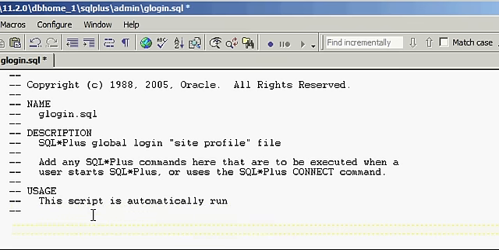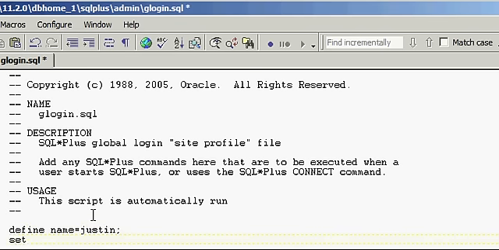Okay, so what we're going to do is set a variable, and we're going to define that variable. We're also going to set a SQL Plus parameter to change the prompt. So let's go ahead and set our variable. Define name equals Justin, the same way that you do when you're in SQL Plus. So you're just typing in the command.